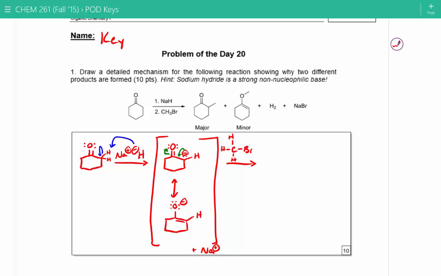SN2. If bromide fell off on its own, that would leave us with a methyl carbocation, which is incredibly unstable, right? And if we think about it doing an SN2 reaction, the backside is very accessible, right? We don't have a big bulky group sticking in the way, so we can do a backside nucleophilic attack. And this comes, attacks here, kicks off our bromine, and we get one of our products. We get CH3 plus NaBr. And how did we get our second product?